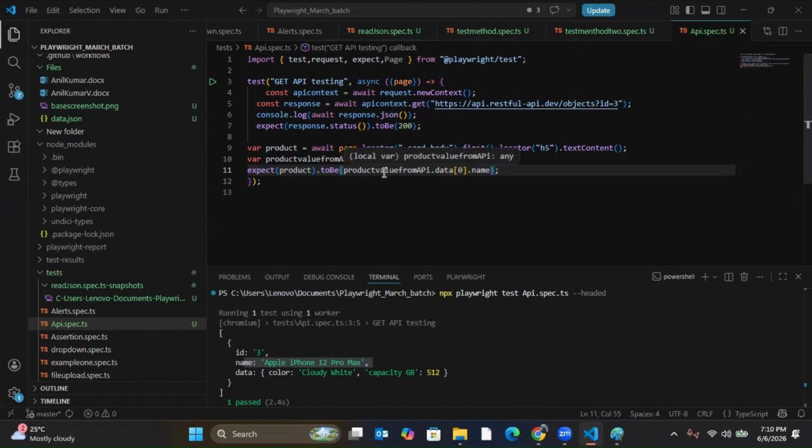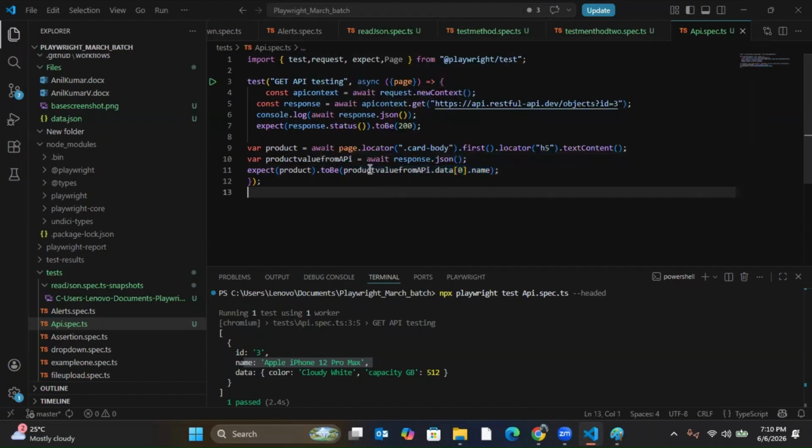So what do we have to do? This is how we'll be parsing the JSON we learned in the previous class. So product value from API, that is the JSON we have stored. This whole JSON I have stored here. Then this dot data, not this dot 0 only, because this is the array, so we are accessing the first element.